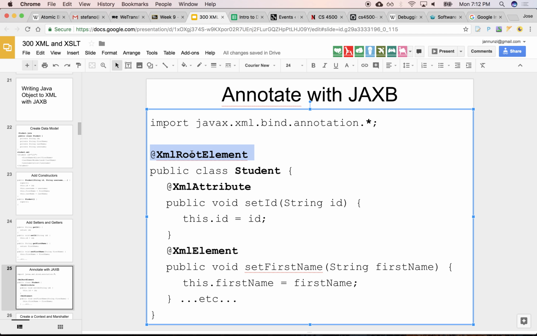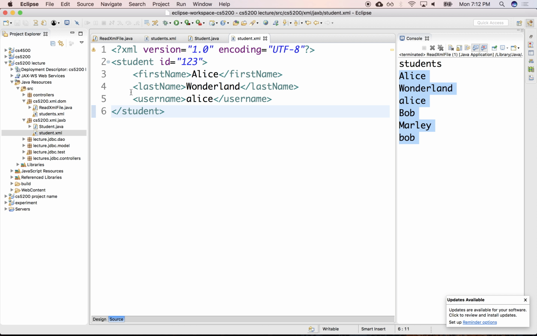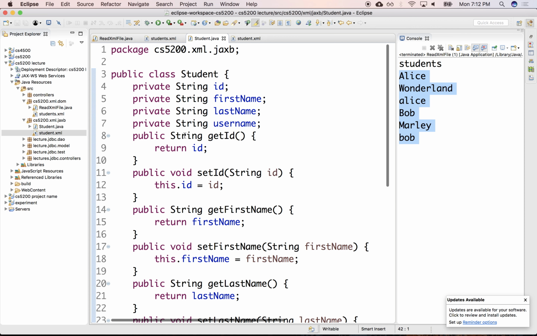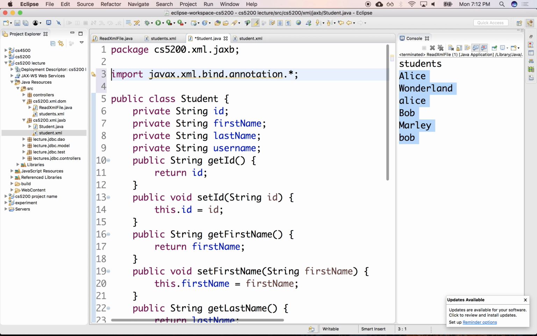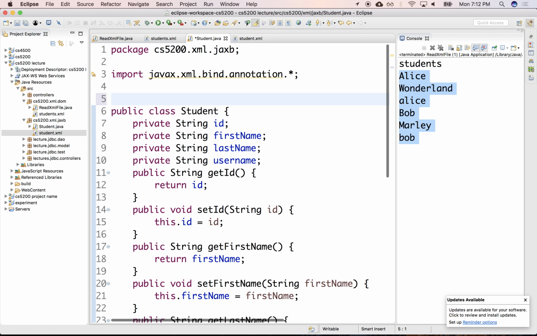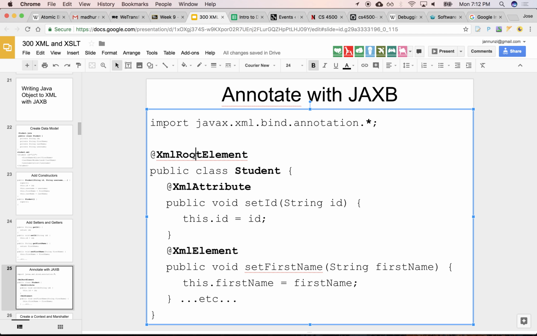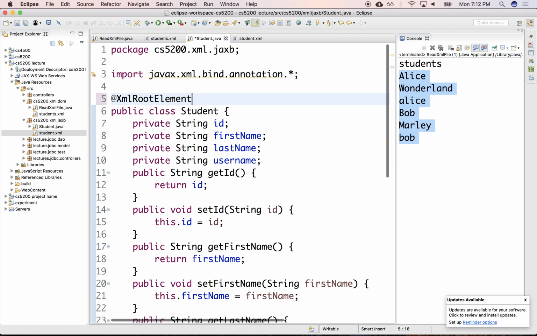Let's first load the annotation. So let's go to student, and let's load here the javax.xml.bind.annotation. It allows us to annotate. Use aspect-oriented programming to annotate each one of these elements.